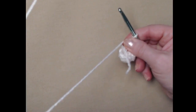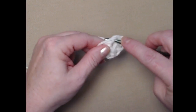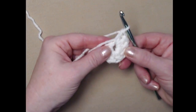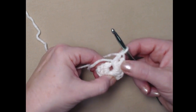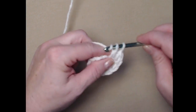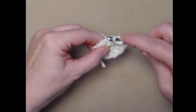Another thing you'll notice is that when I'm stitching my double crochets, I'm stitching over that tail of yarn. And that's because when we're done, I can pull that yarn and close up the hole in the center so I don't have a hole. All right, let's see how many I've done so far. Here's our chain 3, so that's 1, 2, 3, 4, 5, 6, 7, 8, 9, 10, 11, and 12.